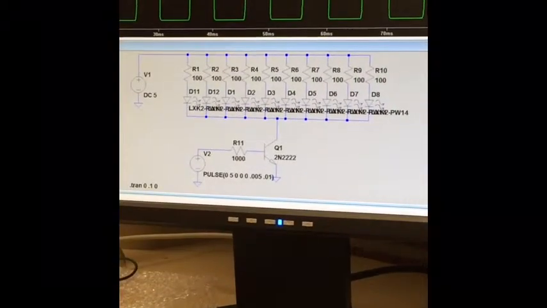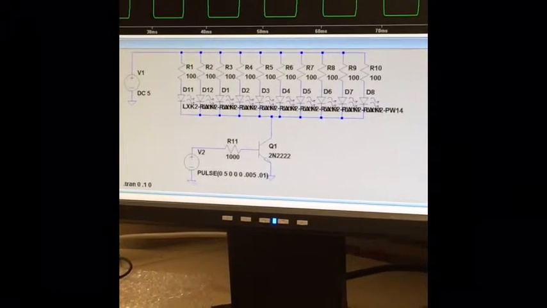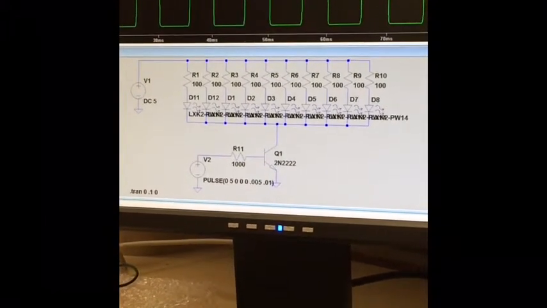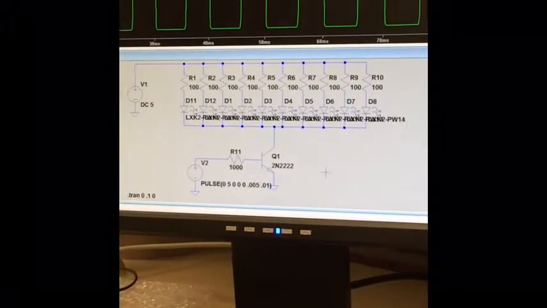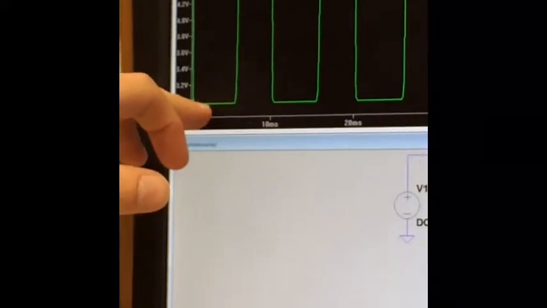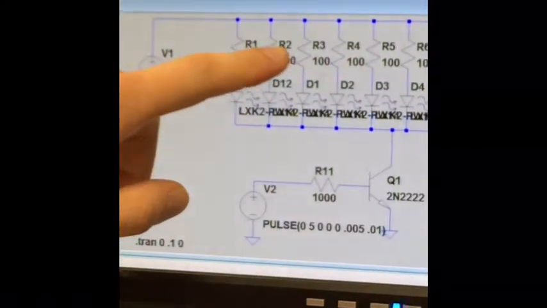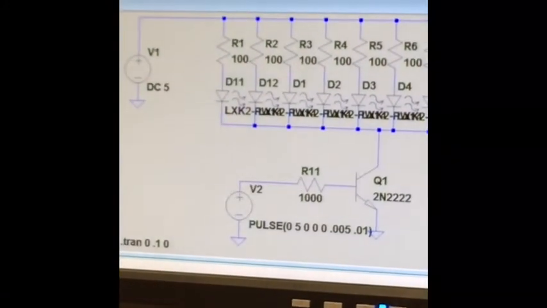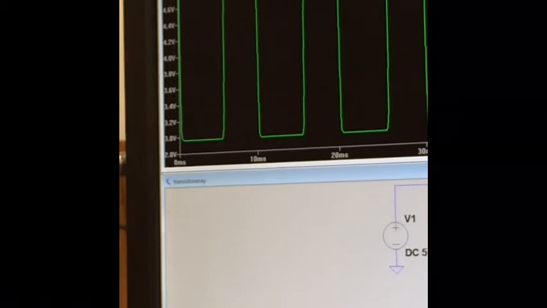So this is the simulations portion of the transistor switch section of our term project. I want us to look at the voltage across the diode, and we can see over here when the diode is on, 3 volts are going across it. This means that 2 volts are going across the resistor, giving us 20 milliamps, thus giving us 1 watt of power dissipated throughout the LED array, which verifies our design.